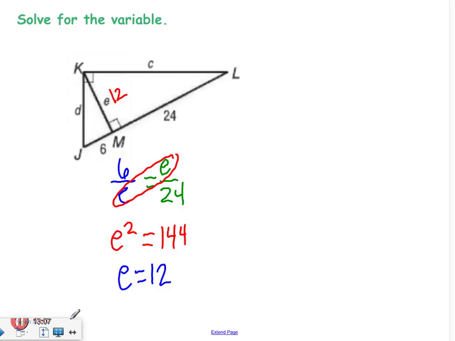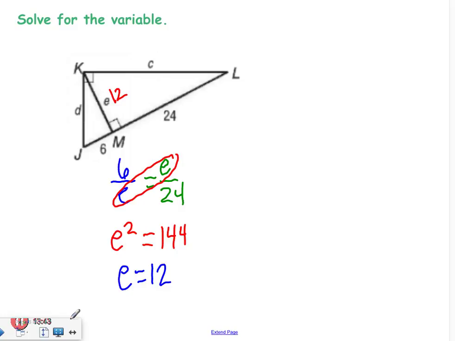Again, you can only use one variable in your proportion, and everything else has to be the same variable or numbers. So what's another proportion I can write? D over 6, or 30 over E. You could. Do you want to find D by using Pythagorean theorem? Is it easier to use the other? Well, let's use proportions today, and we'll use Pythagorean theorem tomorrow. But you're so right, Tristan.